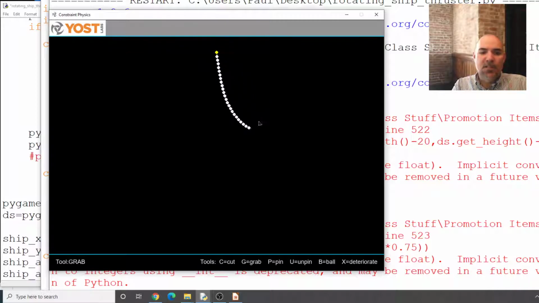Each of these circles has a node, and I made this so I could grab a hold of parts of that. But you'll notice that this is just applying a force between each of those things, trying to keep them a certain distance apart. So if I stretch this, it's kind of like a rubber band. And if I let go of it, it springs around like a rubber band. I can actually also cut some of those little connections between them and divide that in two. Cut that one too. Cut it off again.